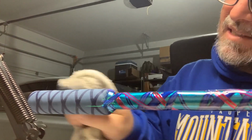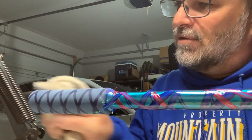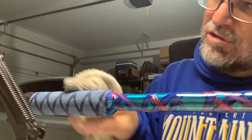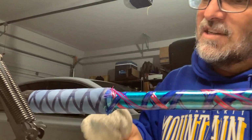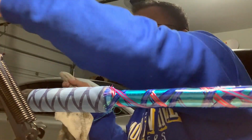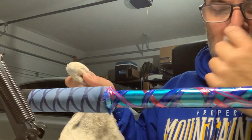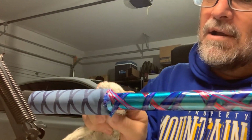So this two-part epoxy, I'm sorry, this grip, underneath the grip, I have a product that was a foam tape, a 1-inch wide roll of tape. And I mentioned earlier that I usually use cork tape, which is a more rigid, hard surface. Still a lot of elasticity and it definitely gives, but this stuff's a little bit softer. And then these grips have to be glued down on top of that, because even though they're compressed, they definitely would spin on the grip if you didn't have them glued down.